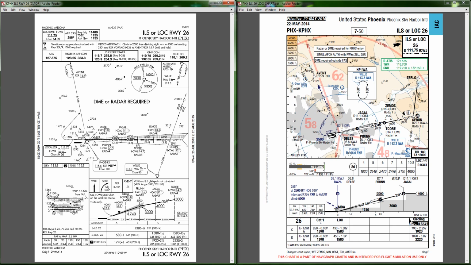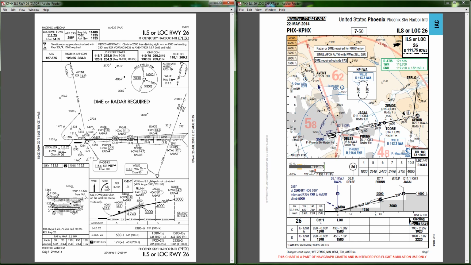There's a couple other things. The 3 degrees here has to do with the view of the PAPI lights. These 4 lights are called PAPI lights. You recognize them as the red and white lights next to the runway. Basically the way they work is very simple. The angle you're looking at the lights from determines what color light you see. If you're looking at a very high angle, you will see white light. If you're looking at a very low angle, you will see red lights. And the angle varies across all 4 of them so that you can see 2 white and 2 red, meaning you're on glide slope. And if so, you would be on a 3-degree glide slope.